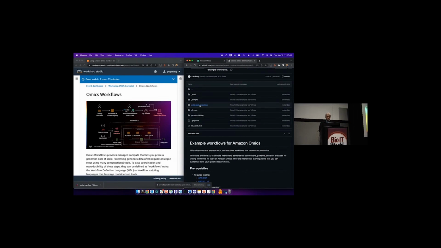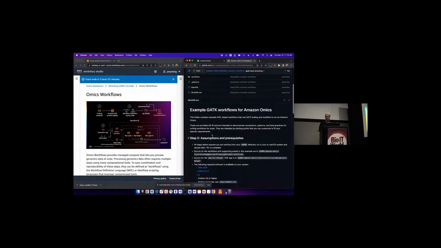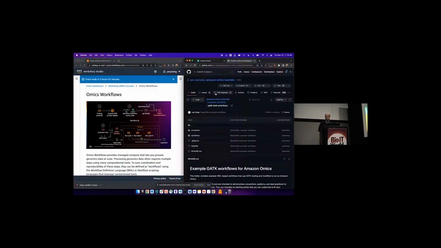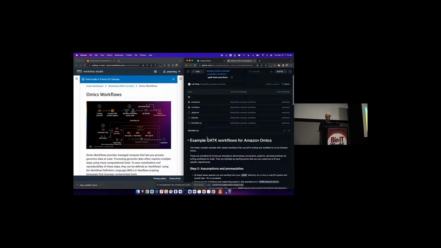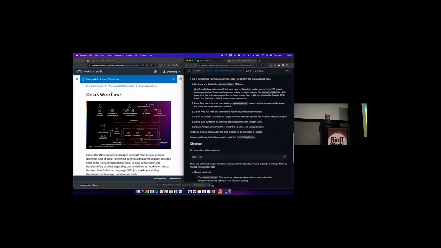So yeah, here are the GATK ones, and the idea is that you can take this repository, clone it down, go into the example workflows, and then from here it's just a couple of command lines. This uses make under the hood to build everything up. But really, all it's doing is reading a list of publicly available containers, pulling them into your account, and then creating the workflow with Amazon Omics, which is what you should be doing right now with this section of the workshop, learning how that's done, and then starting a run with that workflow with some test data.